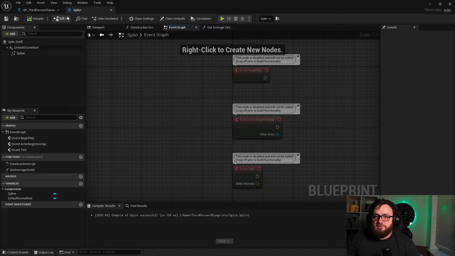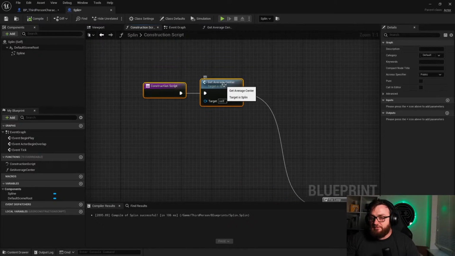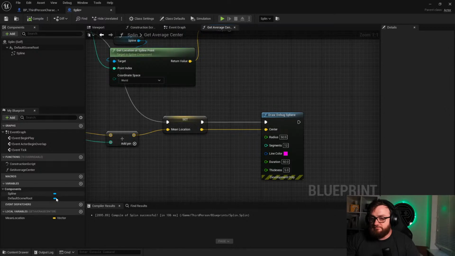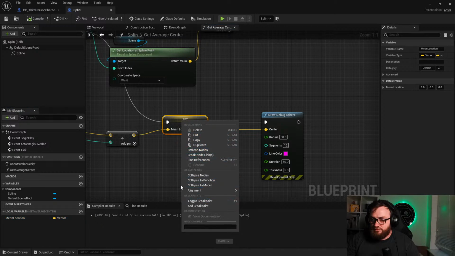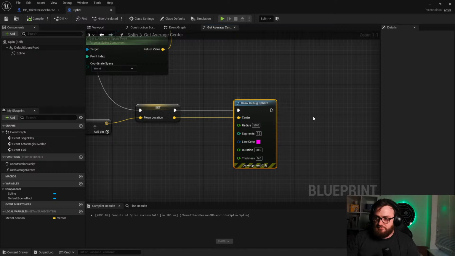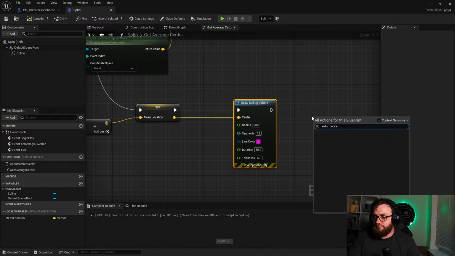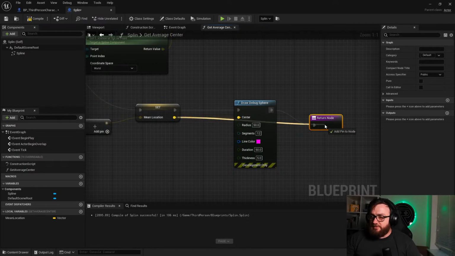On the construction script, sorry, we've got the average center. I should really output that. Actually, I'll make this a... can I not change it to a thing easily? Okay, we should do a return node. Plug it in, and then plug in the mean location into there.